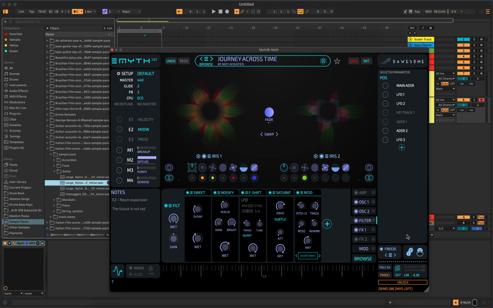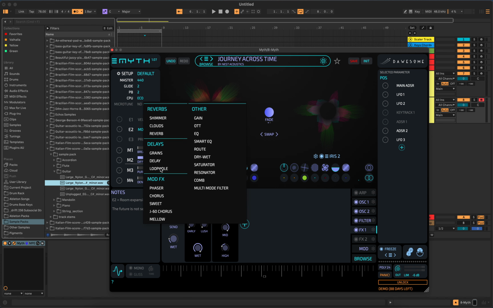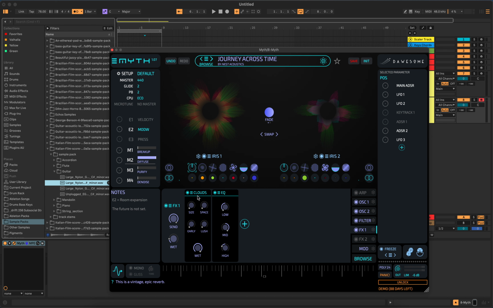But there's other ways to do granular or grain type stuff. In fact, I think in the effects section, they do have clouds, shimmer. I thought they had something in here for the granular, and oh yeah, they do. It's called grains. So it's more of a delay, but it's kind of granular in its own way. In fact, that plugin, I think they said, was very similar to Love, which is the plugin they make that you can really get some ambient stuff.